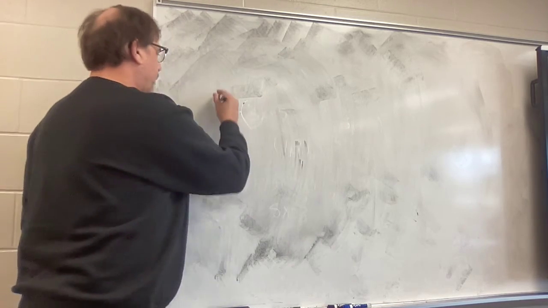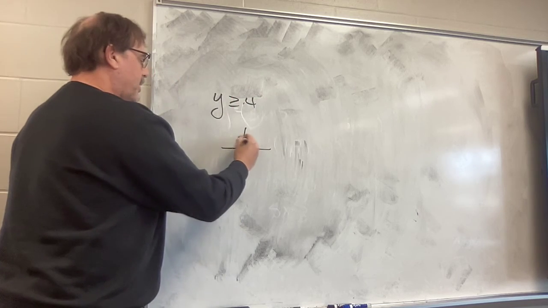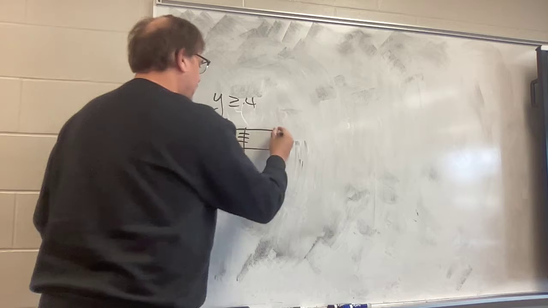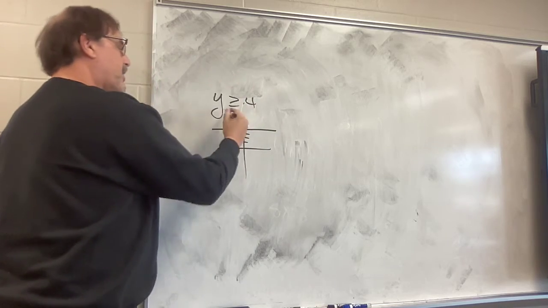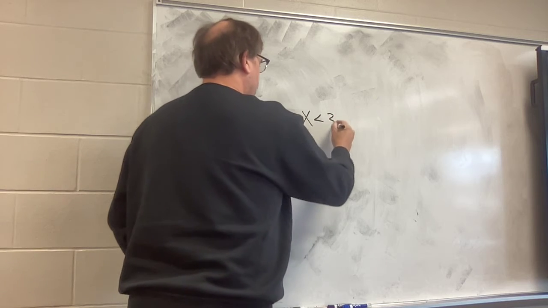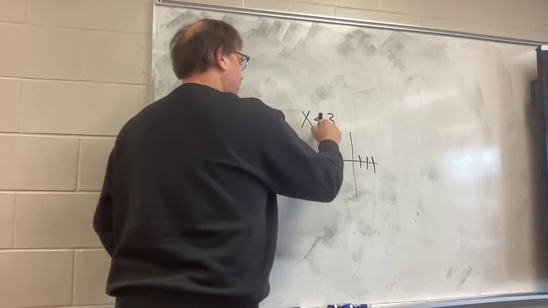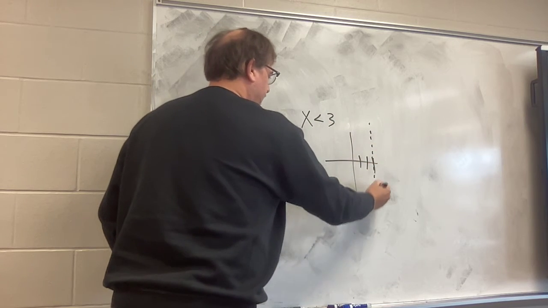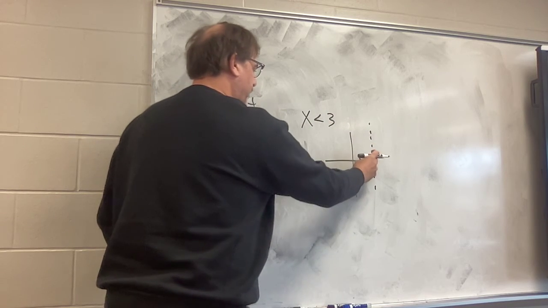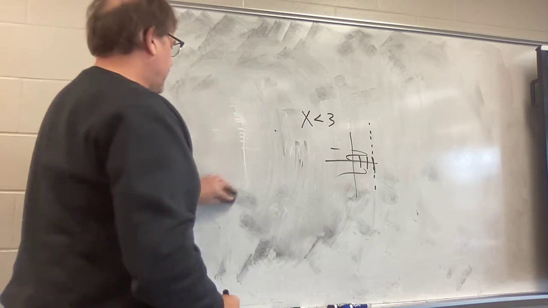Sketch on graph paper. y is greater than or equal to 4 on graph paper. Horizontal 1, 2, 3, 4. A horizontal solid line; greater than 4 is above it. On a sheet of graph paper, x means vertical, and because it doesn't use much ink, a dotted line. Where are the ones less than 3, 2, 1? You would shade over here.